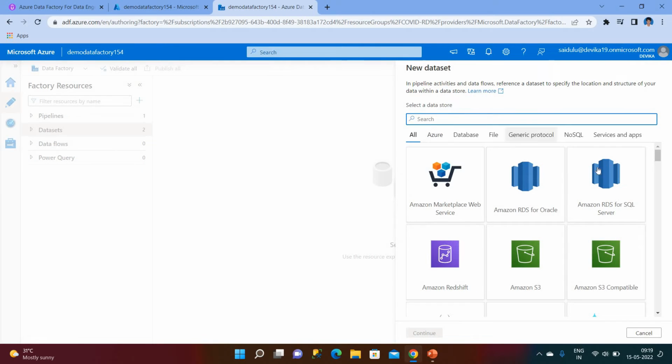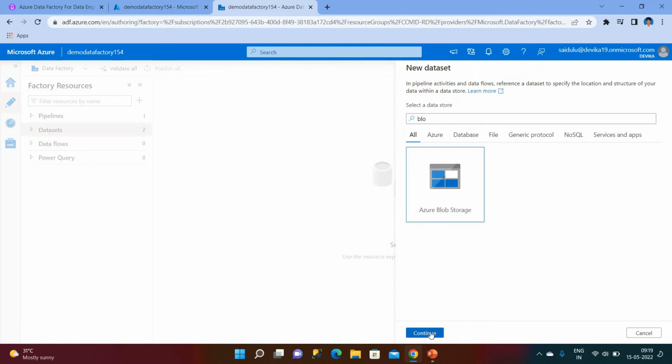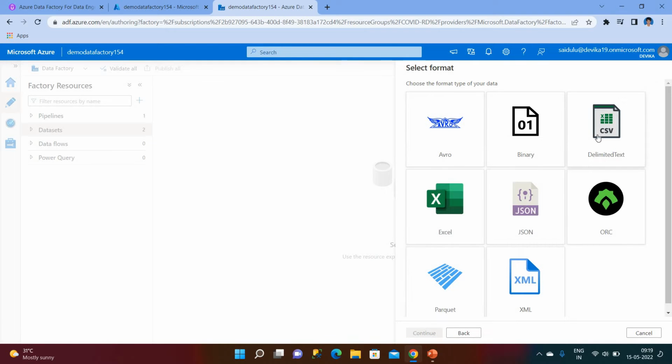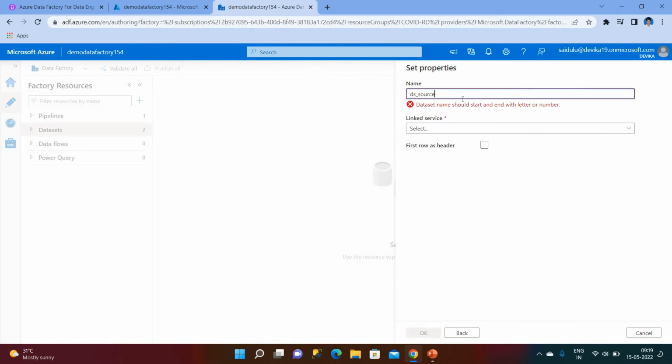One is the source data set. My source is blob storage, so I'm clicking on that and continuing. The type of file is delimited, comma separated. Clicking next and giving the name source data set.